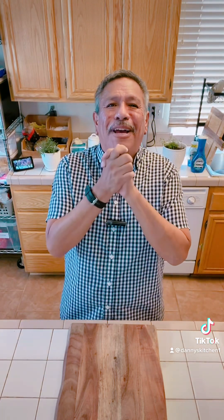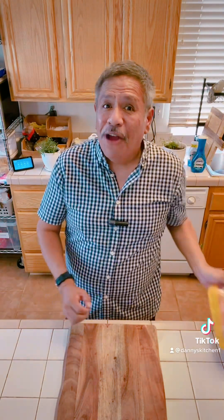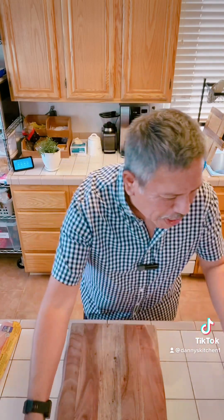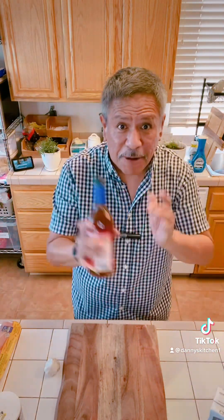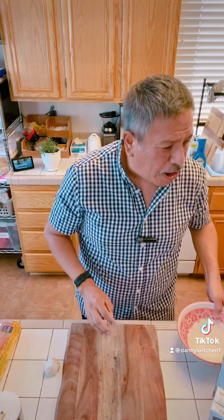What am I making today? Today I'm making something I fell in love with a long time ago. This dish — it's simple, it's awesome, and it's super yummy. It's chicken Marcella. I love chicken Marcella because you don't need a ton of stuff. Obviously you need some chicken, some mushrooms, salt and pepper, garlic, a little bit of chicken broth, a touch of Marcella wine, good olive oil, and a little bit of parsley.